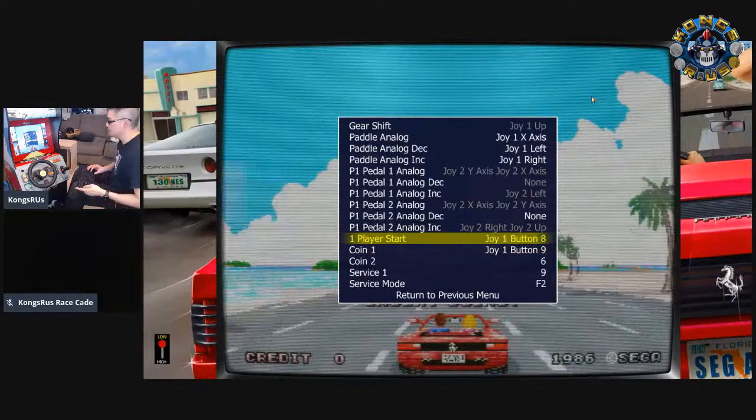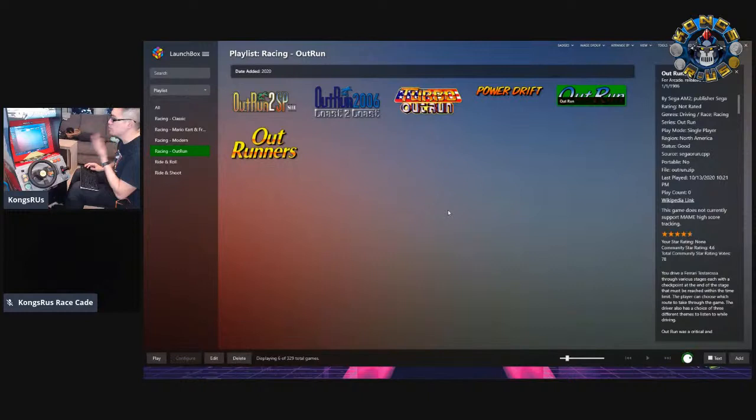All right, I have two games mapped out. I'm gonna do the original OutRun and then I'm gonna do OutRun 2. B, you better be putting OutRun 2 2006 on there. It is, look, OutRun 2 2006 is right here. I have that same Logitech wheel. All right. Check it out.